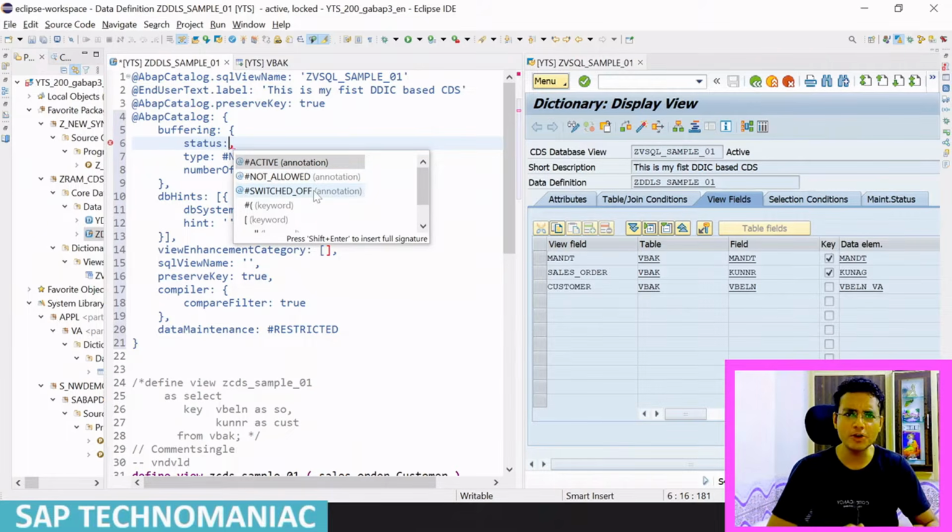And third is switched off. Buffering is allowed, you can buffer this table, but as of now we don't require it, so it is currently switched off. Usually SAP ABAP gives us the option that even if the table is a buffered table, you may not want to buffer it currently, so you can select switched off. Even if the table is buffered, if we don't use it frequently for a specific client, they can just switch off this buffering, so the data will not be stored at the application server and the resources will be saved. So these are the things.